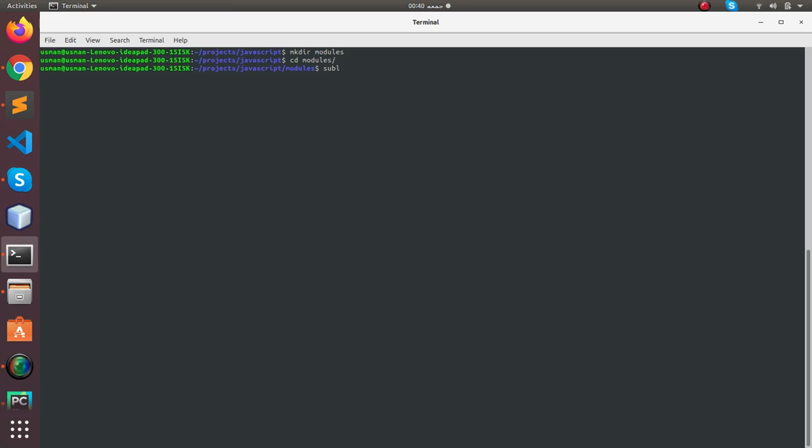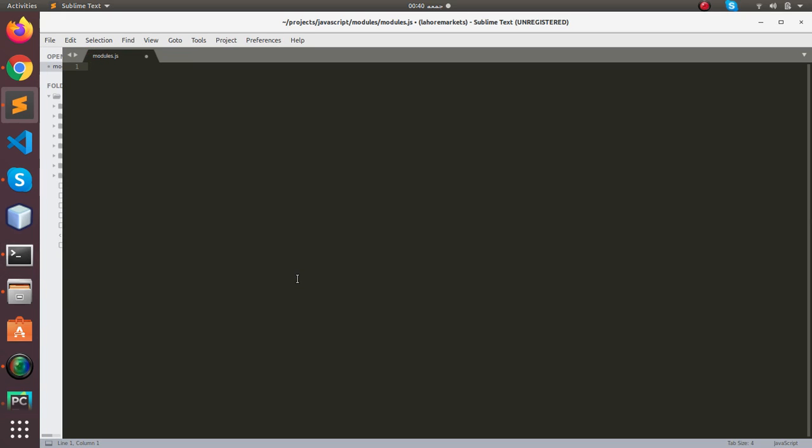Create a new file called modules.js, and I'm using Sublime Text editor, so it will create a new file.